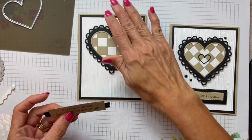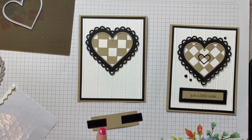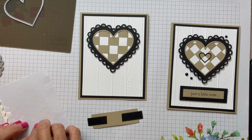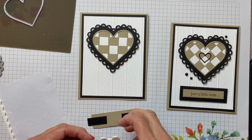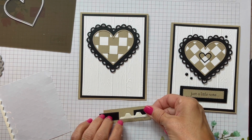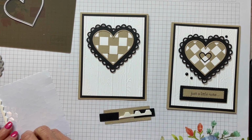That looks good. All right, so then we're gonna put, see, all we did was cut that and stretch it out, and it just gave a little bit of pizzazz to that without having to put another big black border around that. So that was just perfect for what I wanted to do.